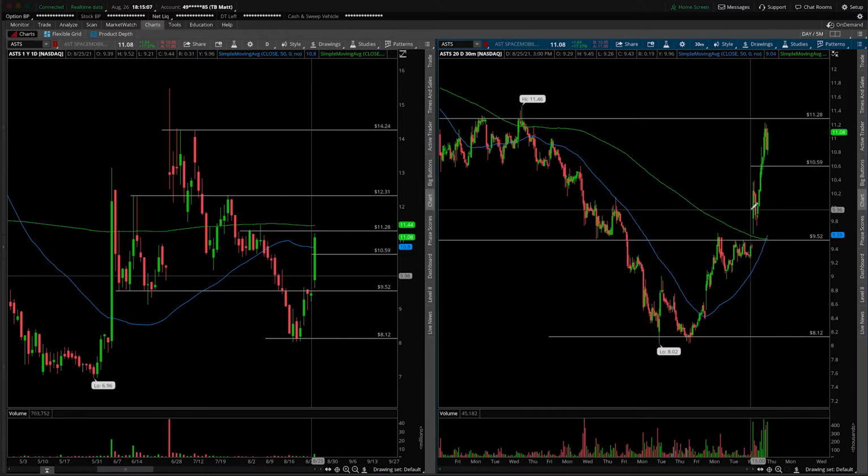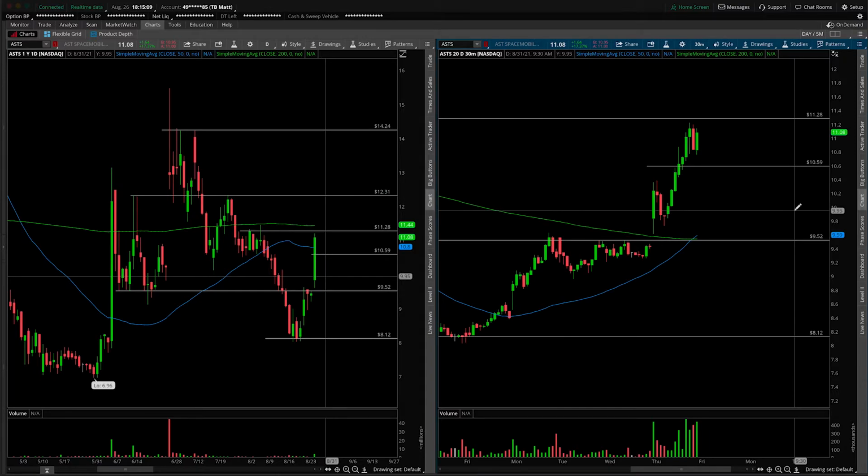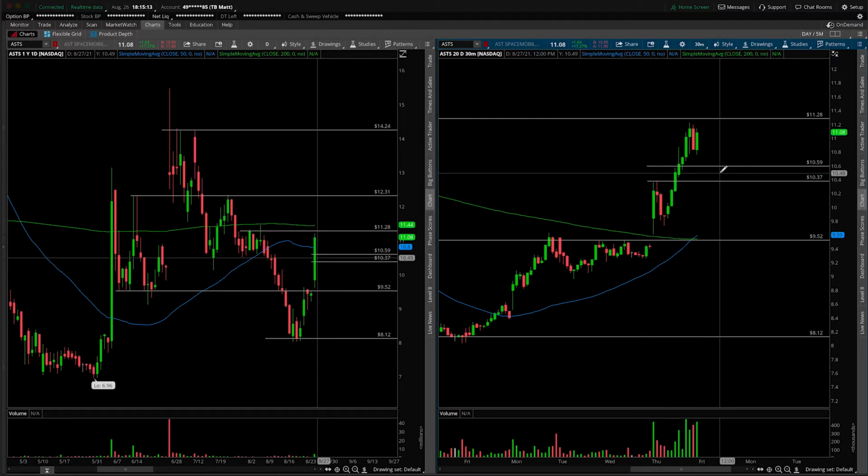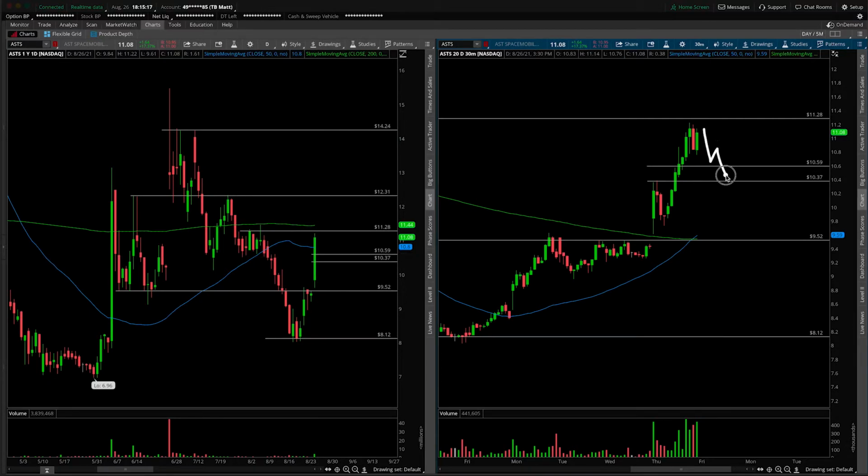If it fails, what would be the area to keep in mind after that? Well, I would argue prior resistance should also offer some support here. So treat this as a zone maybe down towards 1040. If that holds, fine. That's the second bullish scenario, something that looks like this. Fine, boom, there's your breakout still. But if that one goes kind of game over, I would argue it comes back down into 950 and then potentially back into this range and just goes sideways around the whole dollar.